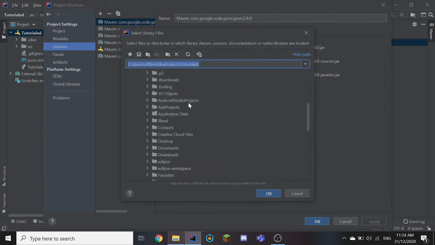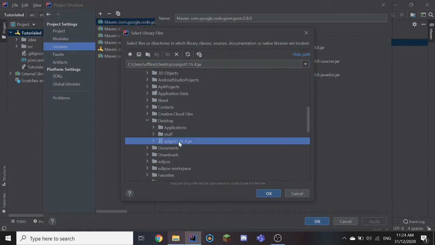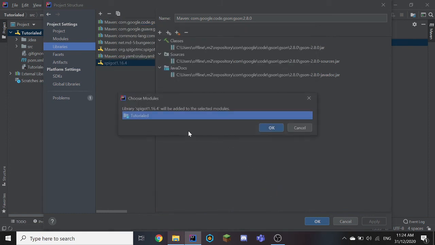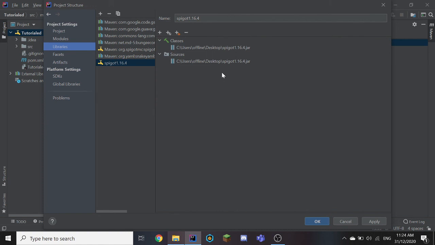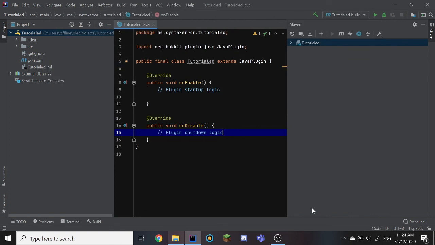Then we are going to go to our desktop again and select the Spigot 1.16.4 .jar file that we saw in the desktop earlier. And we can click OK. Then we just select OK to add it to the selected module. And then we click on apply and OK again. Then this will add the 1.16.4 Minecraft jar file to our module.